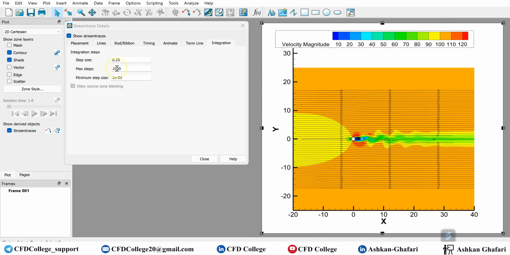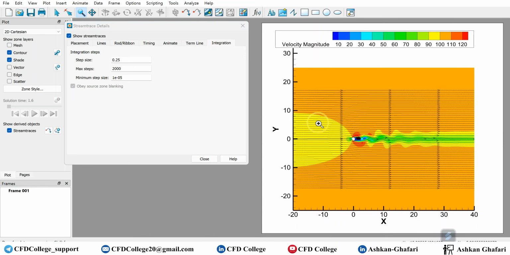This is because we decreased the maximum steps. So be careful. Now I increased it from 1000 to 2000, and now you can see they reach the exit of the domain.